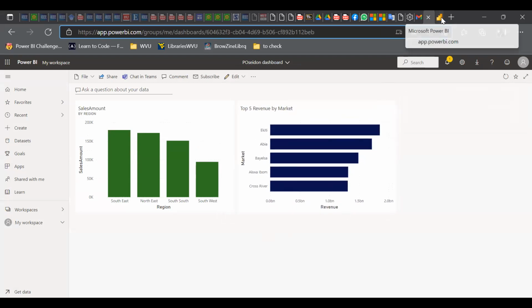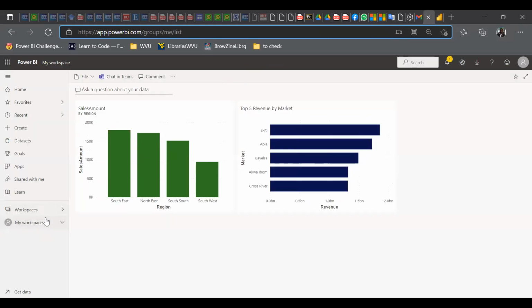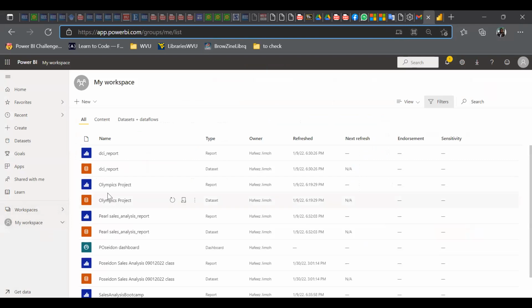I can go back to my report, another report. You can see what it means now. You know, this is not possible inside your Power BI desktop. So you can have a data set where different people work on different stuff. It is already in your workspace. It has been shared with you. Now you need to put everything in a dashboard.